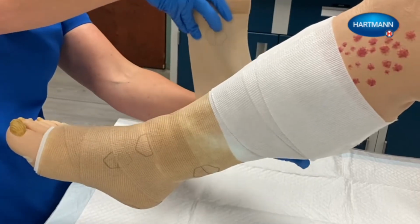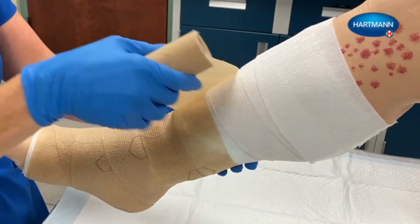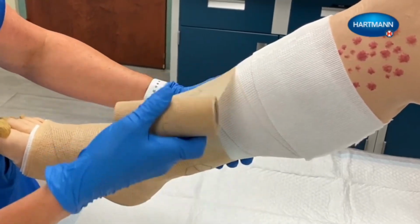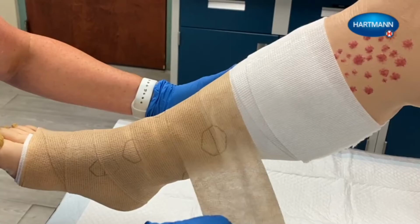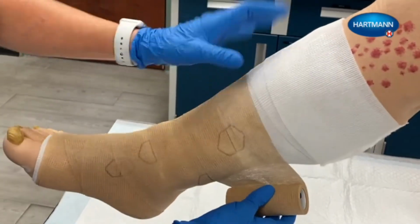If applied correctly, the system creates a pressure of approximately 40 millimeters of mercury. TwoPress 2 sticks to itself, preventing the bandages from sliding down while sustaining therapeutically relevant pressure for up to 7 days. The system provides high working pressure and low resting pressure, and is suitable for the treatment of various indications, especially chronic insufficiency with and without venous leg ulcers.